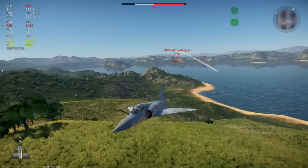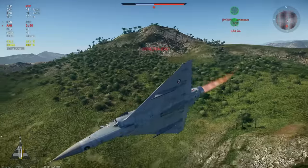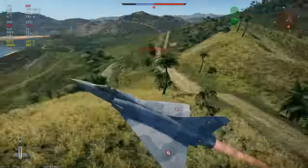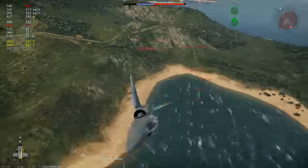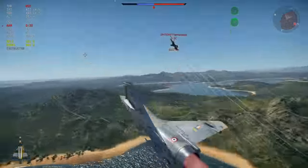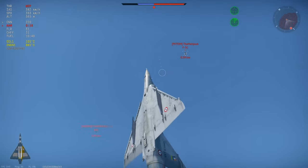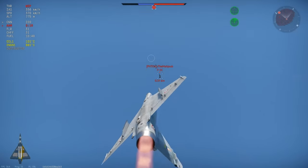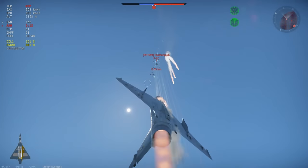So at this point, we've all seen one. The Cobra Maneuver, or Pugachev's Cobra, named for the man that popularised it in the public eye, is one of the most famous aerobatic manoeuvres seen at airshows. But is there a reason we don't really see it in dogfights, seldom as they are IRL these days? And should I want to, how would I go about pulling one in War Thunder? I'm here to answer those questions, but to truly understand what the Cobra is and how it came to be, I'm going to need to give a bit of a history lesson.